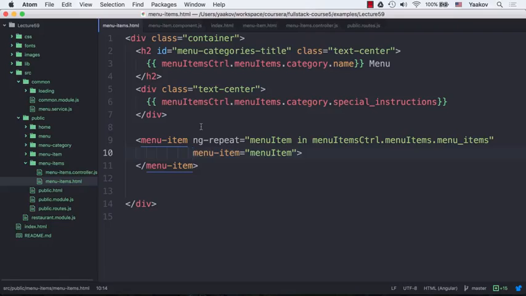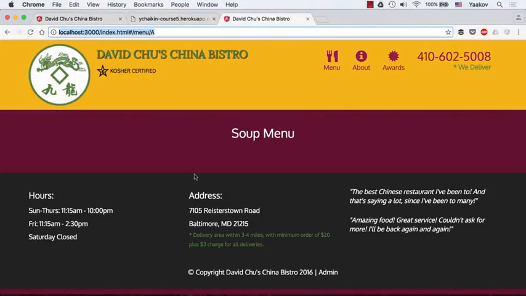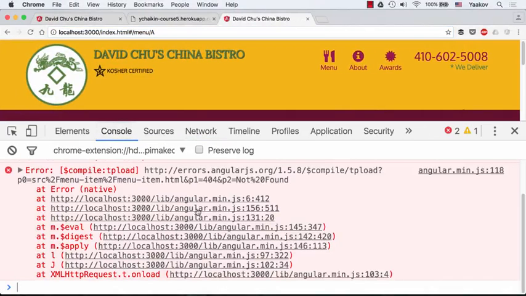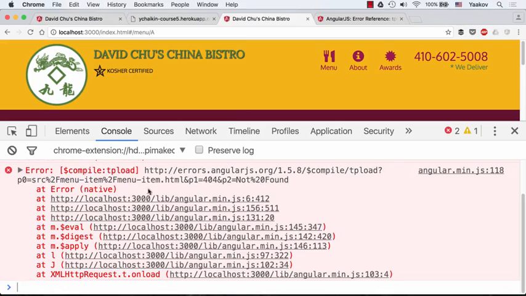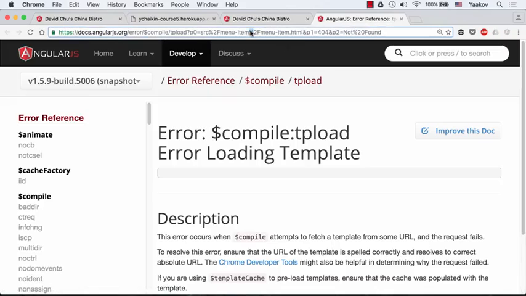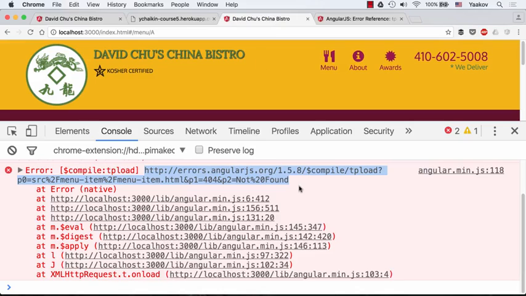Okay, so let's save that. Let's go to our browser. Let's close this up. And we clearly messed something up. Let's take a look at the console. And it looks like it's saying that it cannot find a particular template. And the error, unfortunately, is not showing up properly. Let's go ahead and try to copy it manually and put it all there to see what the error is. And it just insists on telling us that it cannot load this particular menu-item.html and says it's just not found.